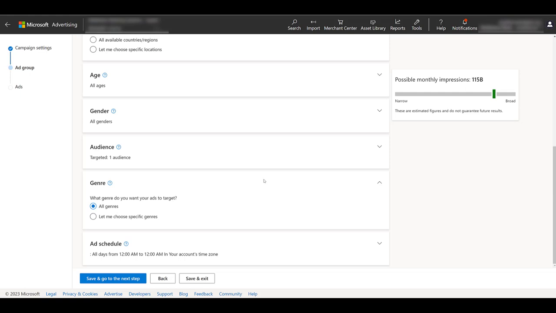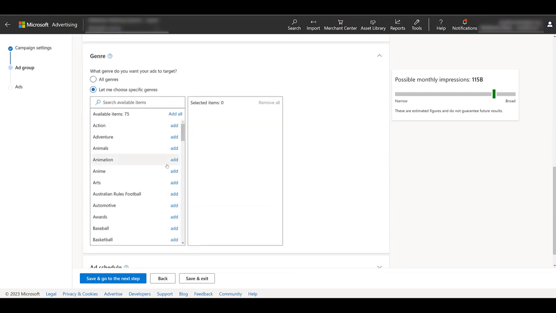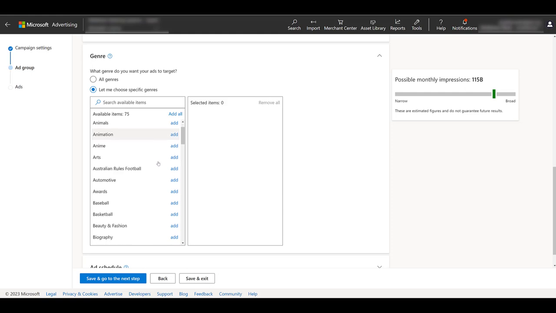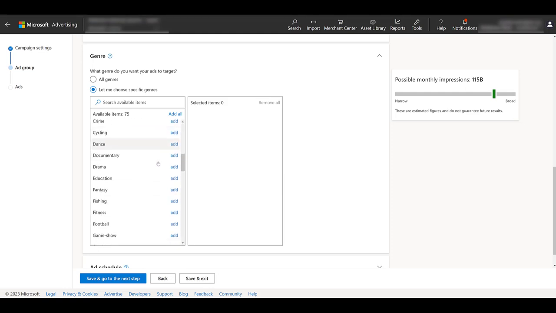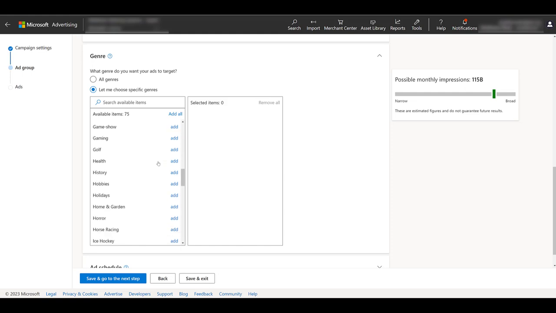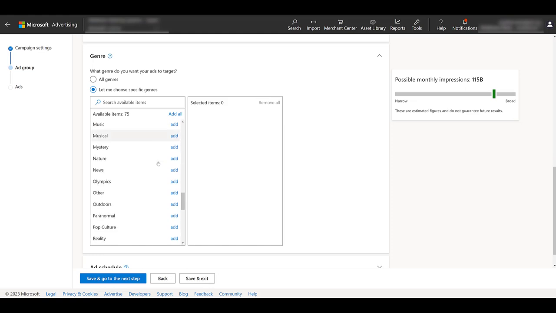But if you're using connected TV campaigns to get in front of a newer audience, you may want to be a little bit more picky about where your ads are being shown and who you're getting in front of. And sometimes you might find certain genres that really fit your business or your target audience. So if I click this option and scroll down a little bit, you can see genre options for TV programming. I'm not going to go through all 75 of these, but as I keep scrolling, you're going to see they are higher level. But maybe you have reviewed audience data or you have specific persona data where some of these genre options could really fit your account.